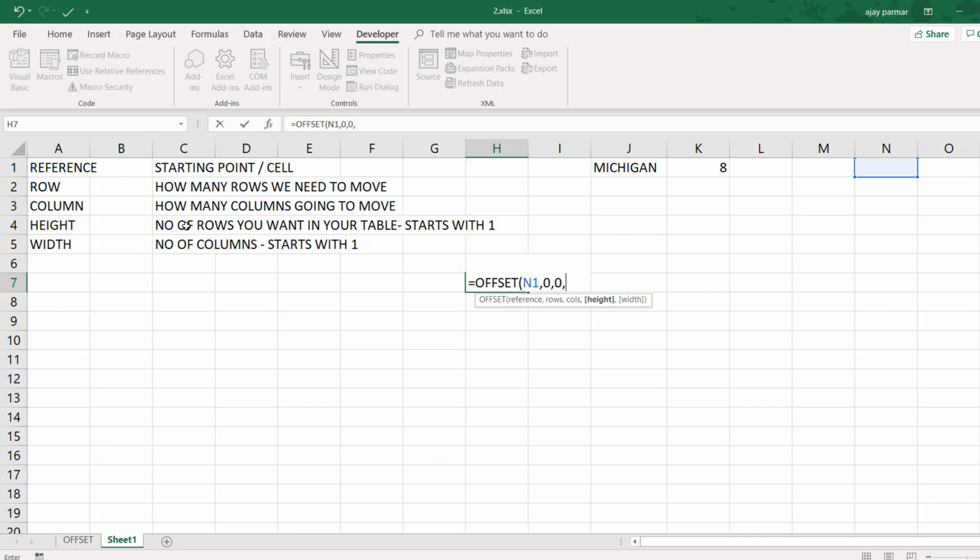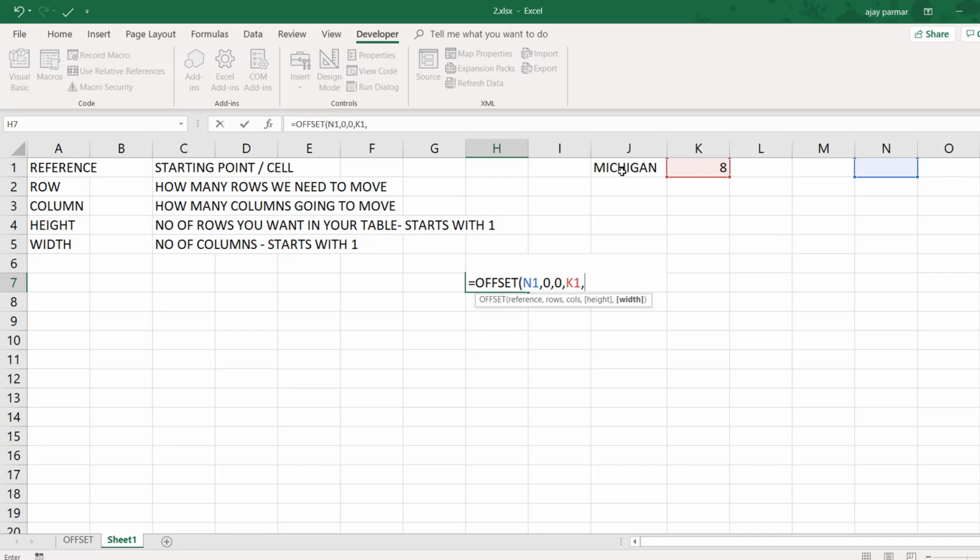You can use the length function directly here, the number of characters in the text in this J1. But to make things look simple, I select K1 instead of directly using the function; later you can use it. Whatever value I have got here has to be my height, and this value is actually returning the number of characters, right?